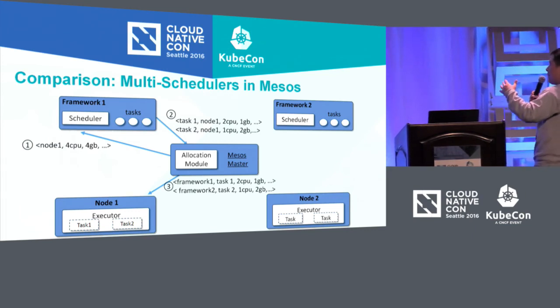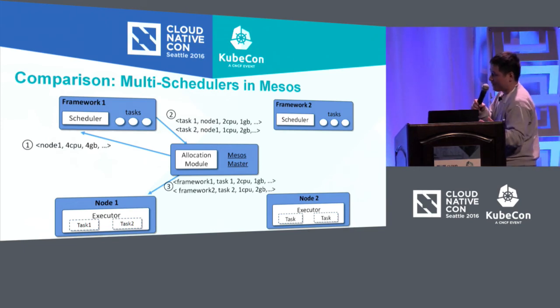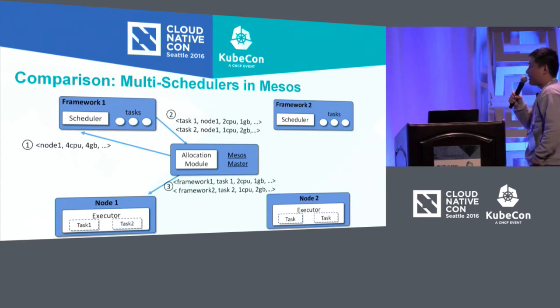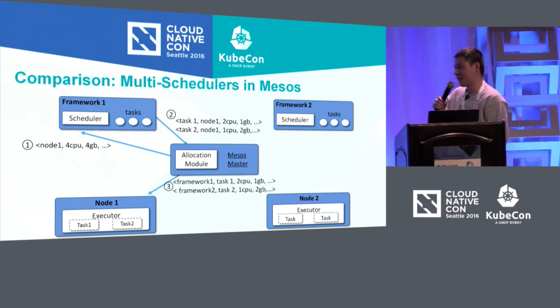So we can see that in Mesos, we do not have the problem of job dispatch and the conflicts caused by race conditions. But does this mean it's a better architecture or a perfect architecture? It's not. It's basically a pessimistic concurrency control style, while Kubernetes is an optimistic concurrency control style.